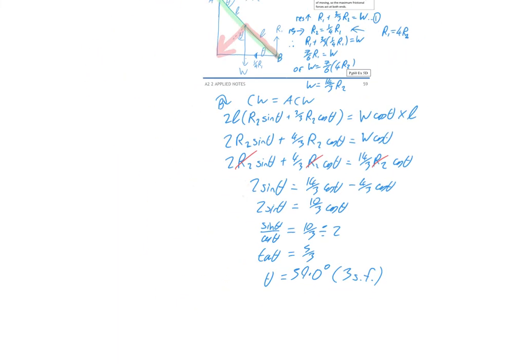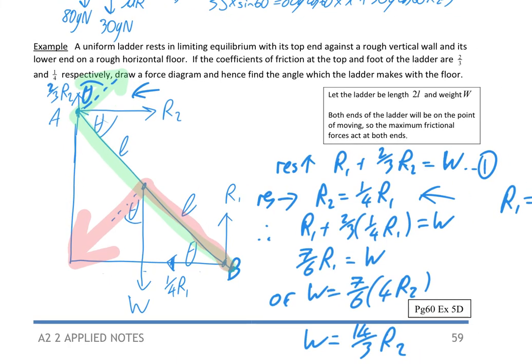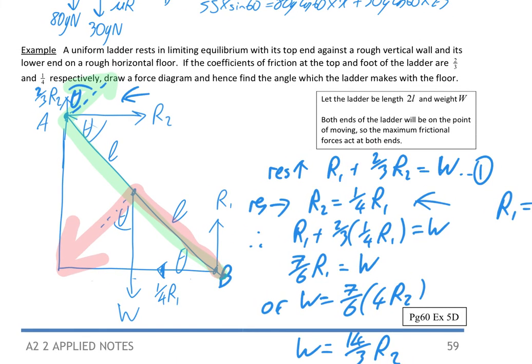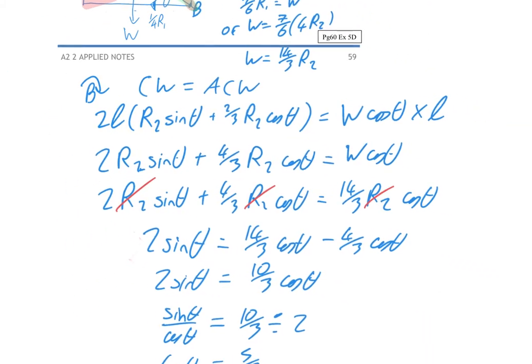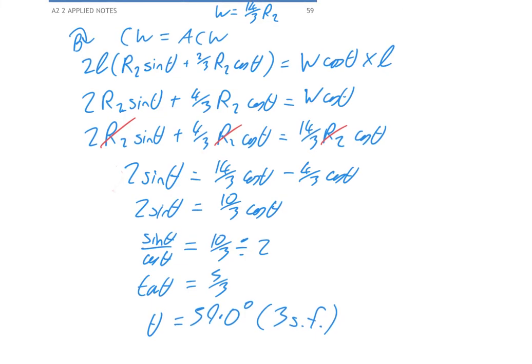That is very, very difficult. So have a look at all of that. You would be able to get that fit onto your page. I couldn't, but you can see here our method: resolve vertically, resolve horizontally, and what that gave you then was a relationship between the R1 and R2, and then I gave you an ability to write your W in terms of R2. And then we could then do clockwise take moments by B, clockwise equals anti-clockwise. What happens is the L's cancel out first of all. We then convert our W to R2, and then we can cancel out our R2s and then bring all the sines to one side, all the cos's to one side. Remember, sine divided by cos gives you tan. And then we can get our angle then once we get there. That's all we had to do. All we had to do, he says. That was horrendous.